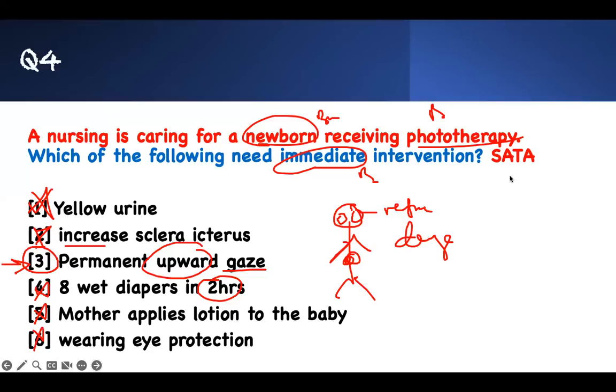In select or apply, the new generation strategy is usually plus-minus scoring. If you get it wrong, they will take a point. So what you need to do is pick those you're confident in. If you don't know, just leave it. No guessing anymore. If you know all of them and you know all of them are right, I want you to pick it. So we already have one answer here.